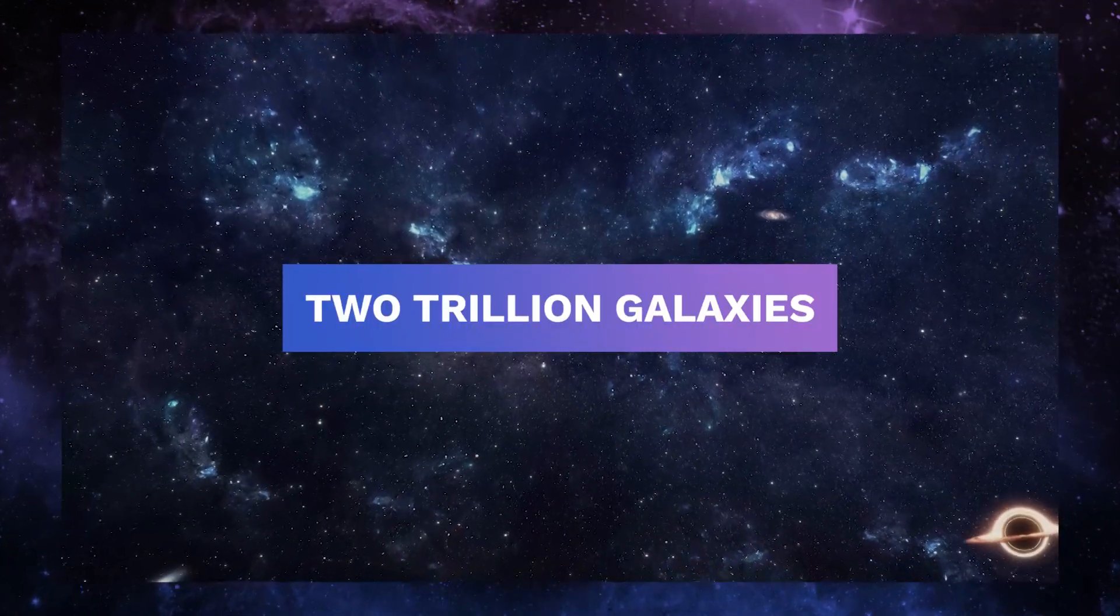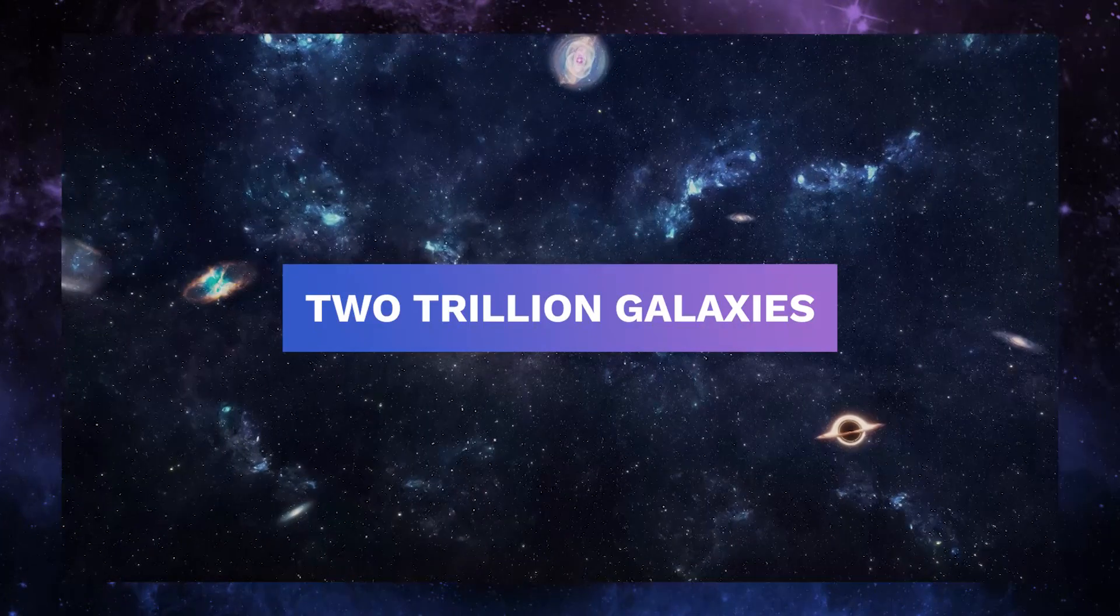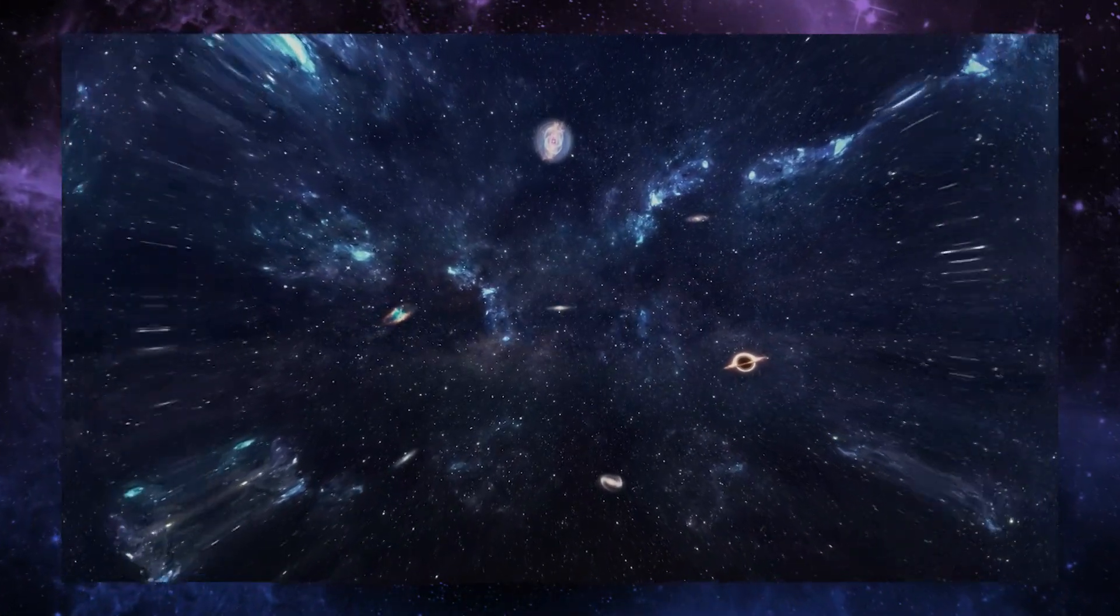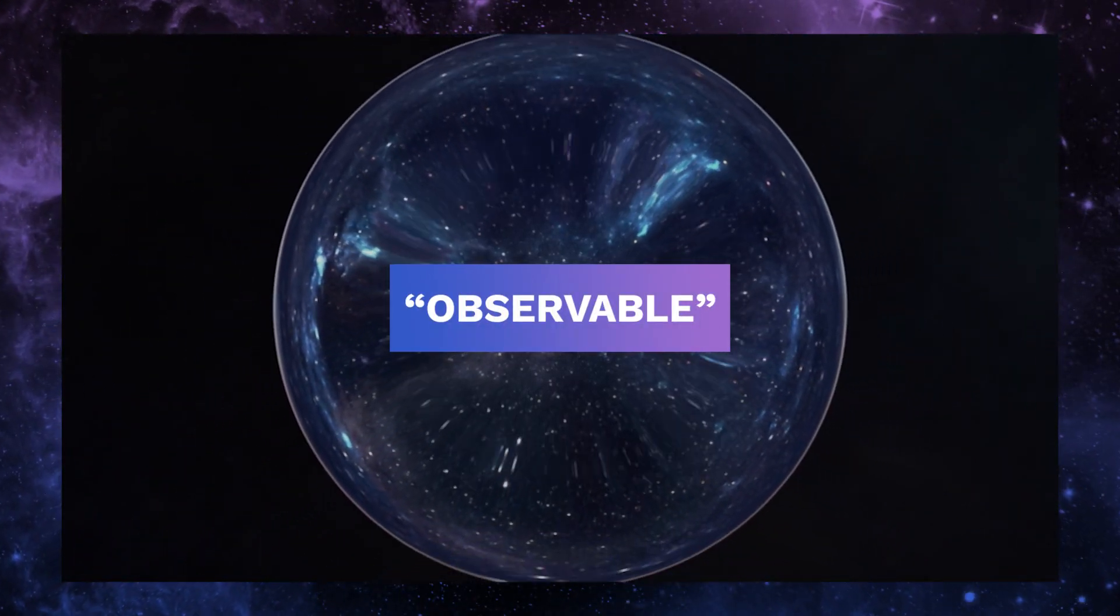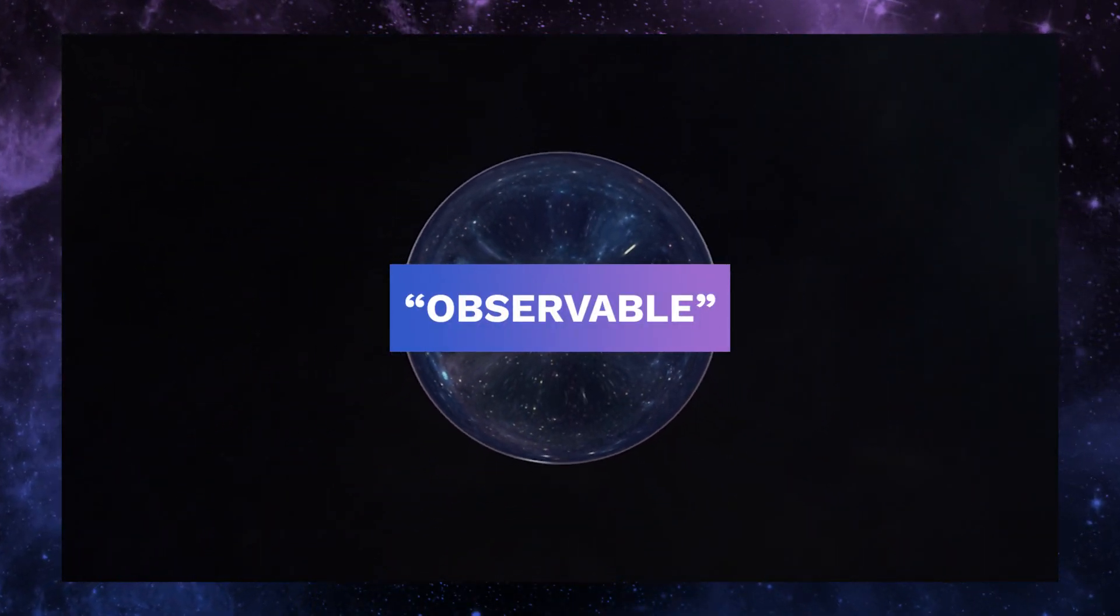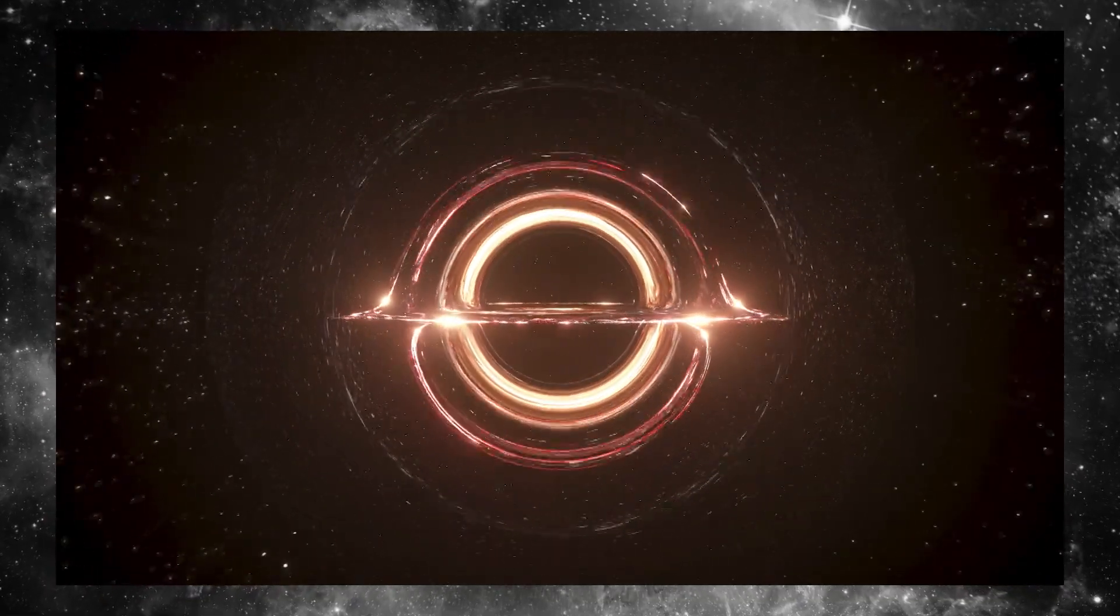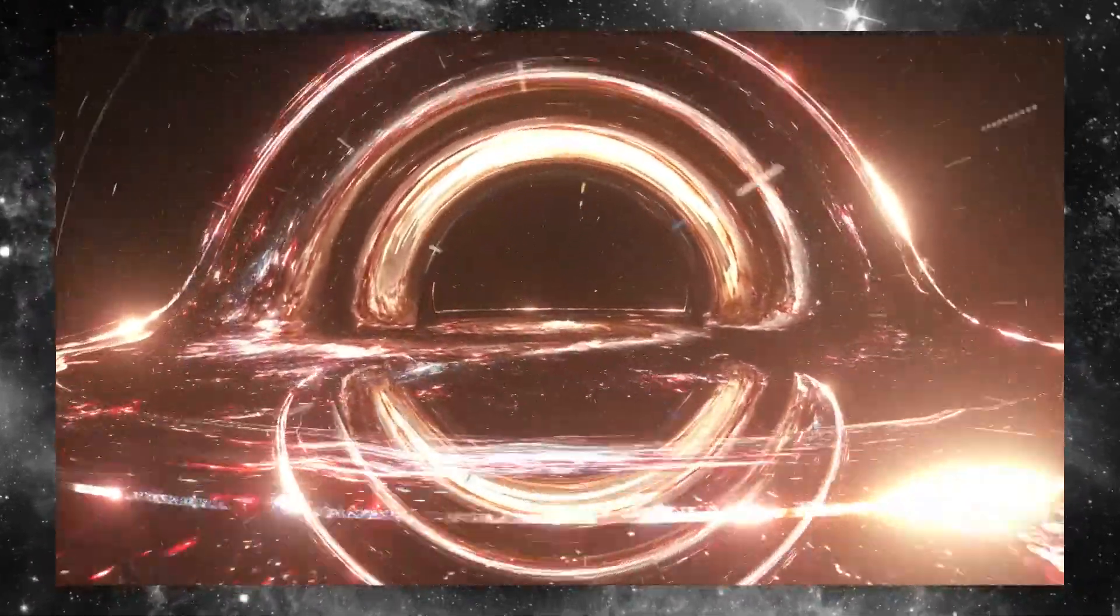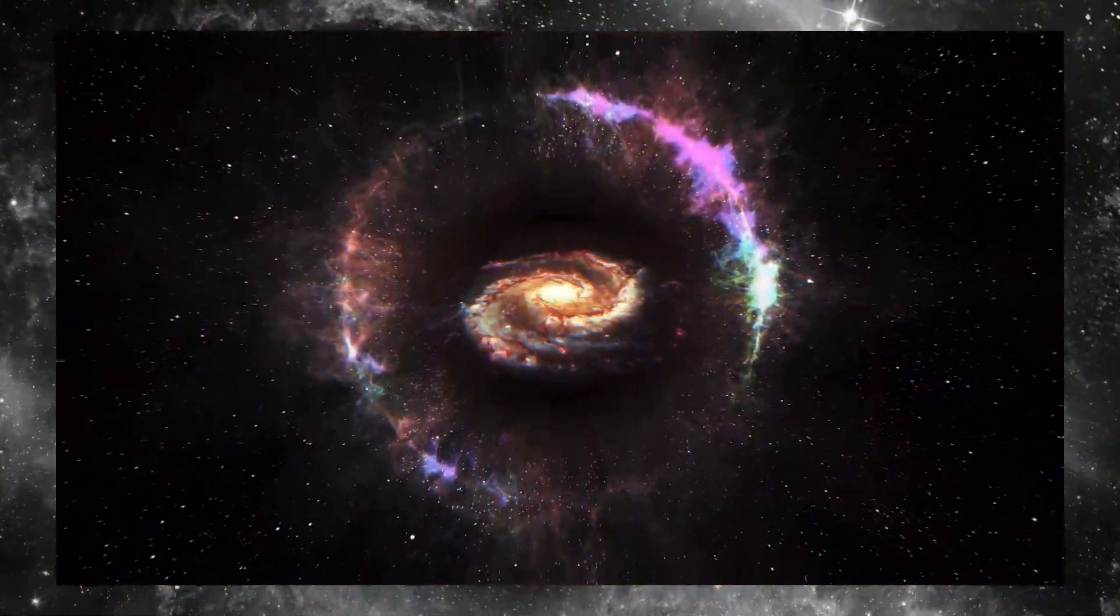We might have to find a way through which we can navigate and find our way back to Earth after exploring space. If that is sorted, then these 4 billion stars will be relatively easy. A study in 2016 concluded that there are an astounding 2 trillion galaxies in the observable universe. That is not the end of the story. Focus on the word observable. It means only the galaxy that can be observed from Earth. In reality, scientists predict that the universe is at least 250 times larger than the observable universe. One can only imagine the sheer size we are talking about right now. We mean it's just crazy.